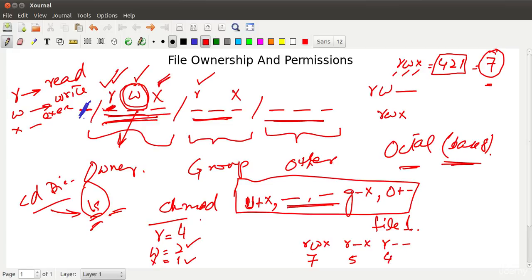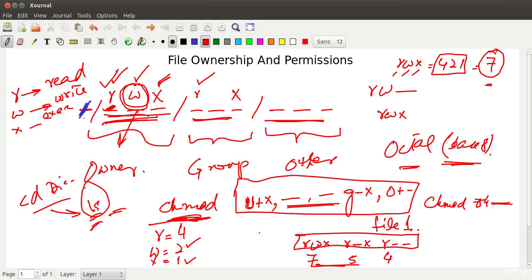So once I'll be using the change mode command to use this notation, I will type in change mode 754 without any gap in between. It will be like this, change mode 754 and then the file name. And the permissions that we have defined over here, they will be put in place on that particular file.